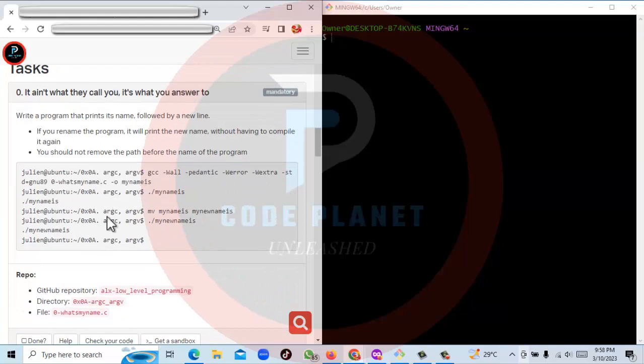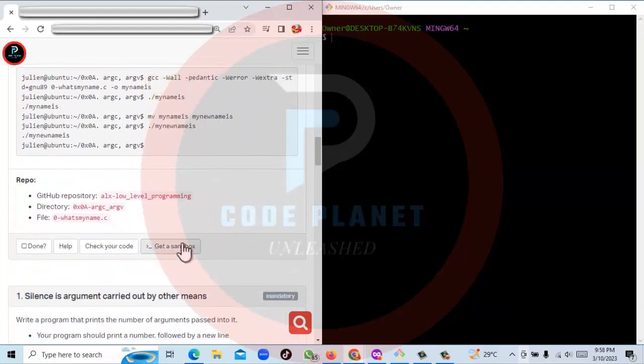So at this point, what you need to do first is to get a sandbox. You click on get a sandbox, and then you click on web terminal. Now it's going to pop up something just like this, a black background for your editing, and then you're ready to go.